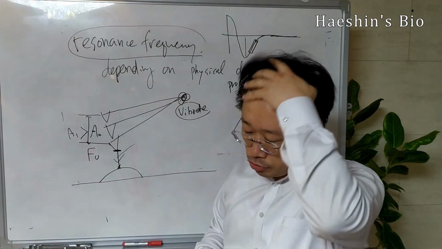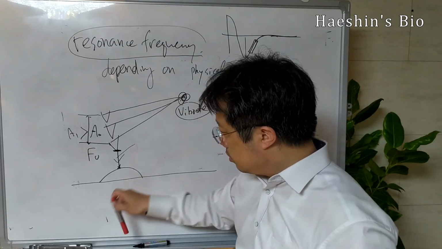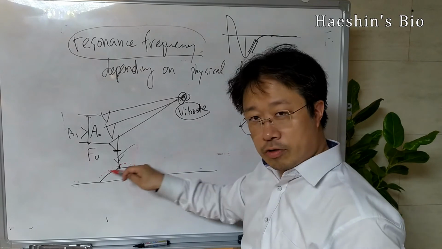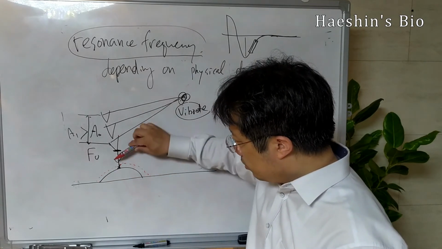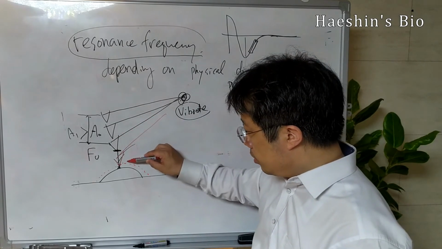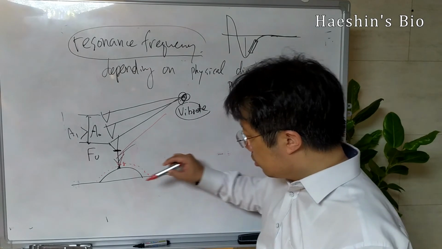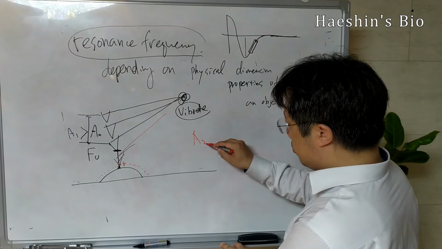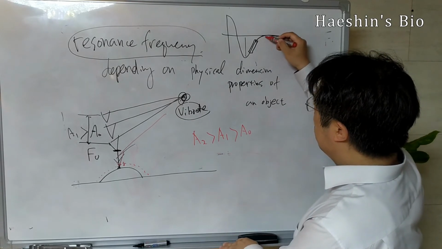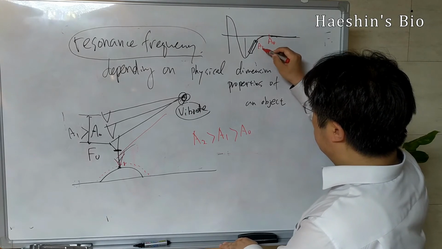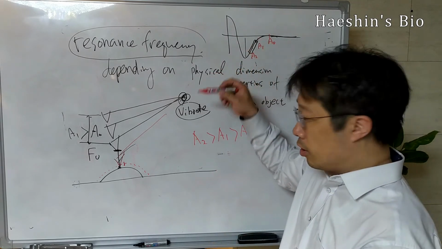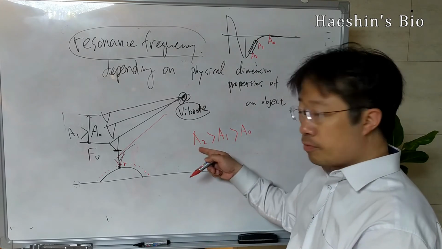Then how can we image the exact morphology of the surface? There is a question now. If it vibrates, and the vibrating distance goes in here, then it vibrates at this level. And if it goes a little bit closer, at the atom scale, there is A2, larger than A1, larger than A0. So the A0 point is this point, the A1 point is here, the A2 point is here. But when they get close to each other, the attractive force is larger, then the amplitude of the vibrating object is larger. So it makes sense, right?